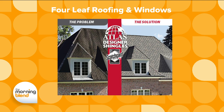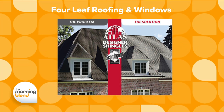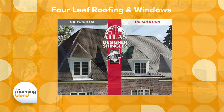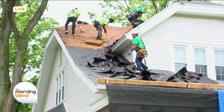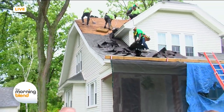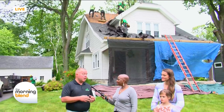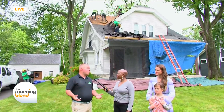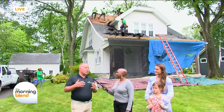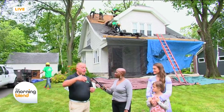Weather impacts everything. They had big thunderstorms this morning and weren't sure the shoot was even going to happen — the crew got delayed by an hour and a half. There's also been a lot of hail recently. South Milwaukee, Oak Creek, Franklin, and West Allis reportedly had inch hail yesterday, which increases the backlog for all roofing companies as insurance claims for those roofs come in on top of regular projects like Amanda's.